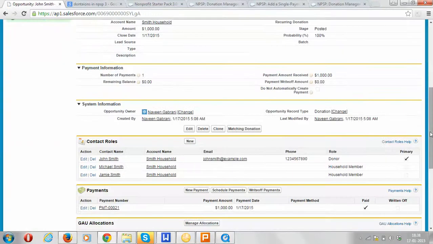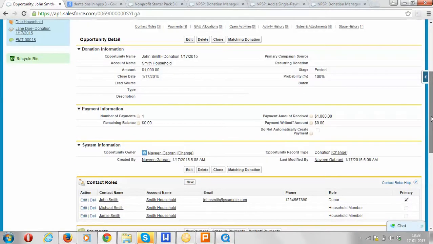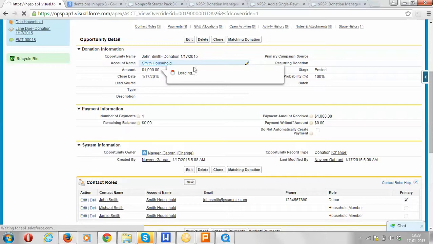Now two different contacts have made a $1,000 payment each. Now let's go to the household record and see how that changes.